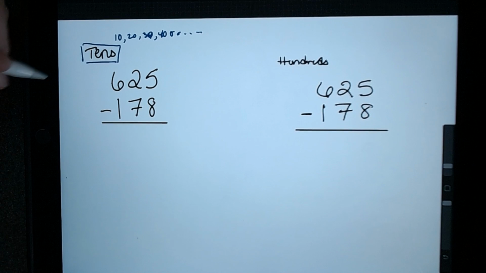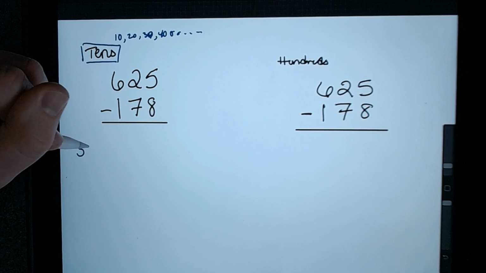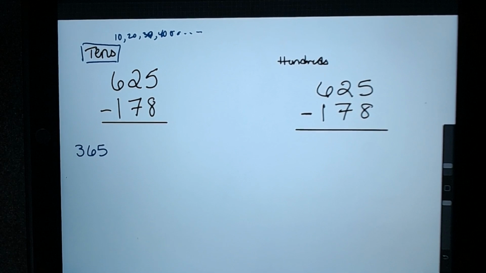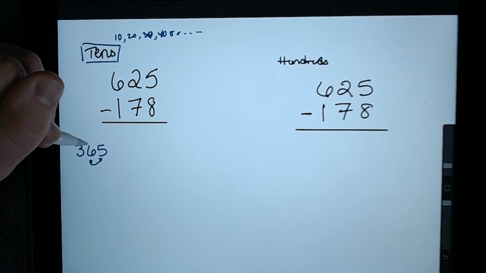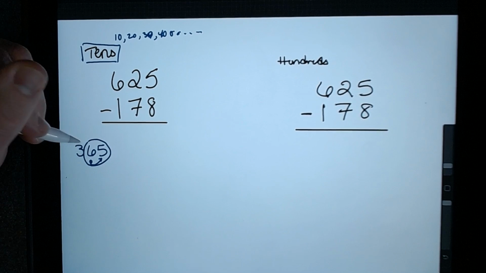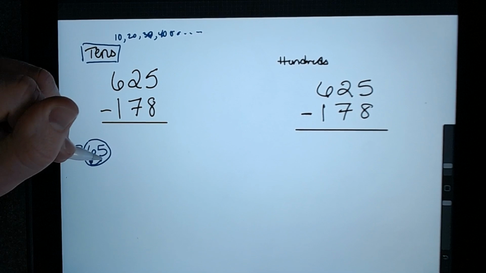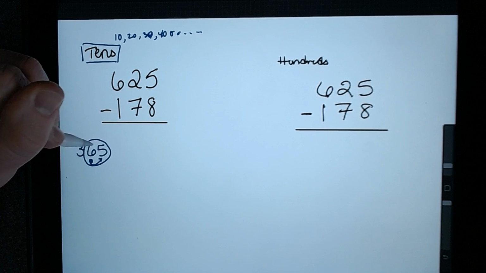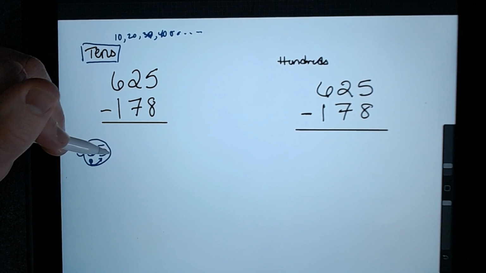Okay, so for example, if I had 365, how many days are there in a year? I would look at the 65 here and I would think, okay, 65 is really close to a 10 that I can count to. Now this dot and arrow thing tells me I need to stay focused. I'm in the tens place and I'm going to look at this number here. If this number is 5 or higher, that means that this 65 will round to the 10 that's above it.